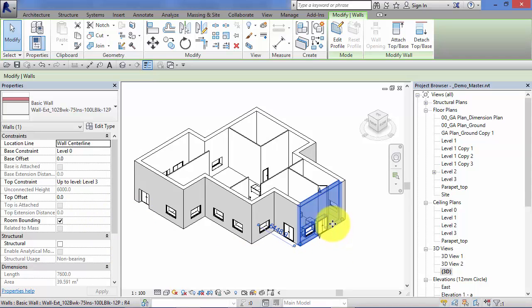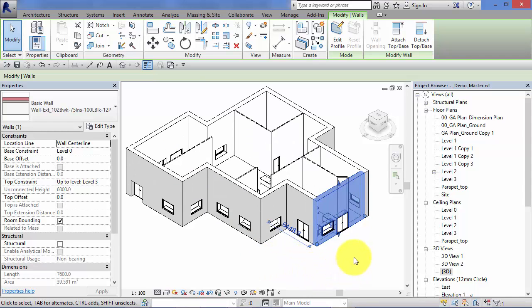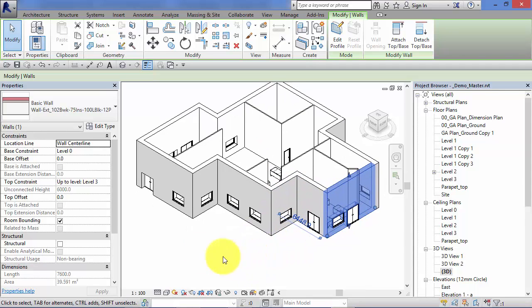If the height parameter of the wall was a type parameter, then if we changed it here, then all other instances of that type of wall would change, as we've just seen with its thickness. So we need to have a different category of parameter that allows us to change the properties on a per item basis, and that's where instance parameters come in.